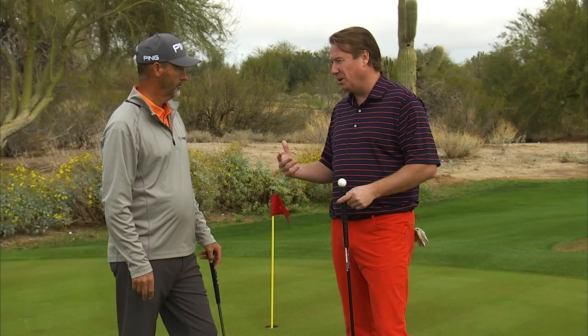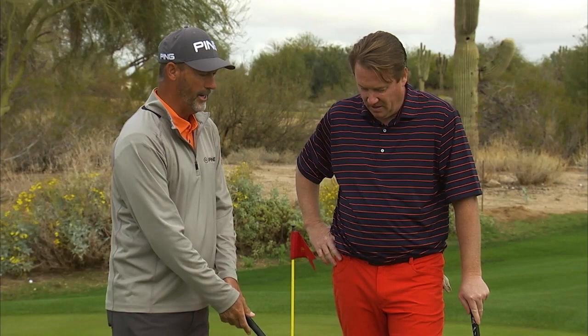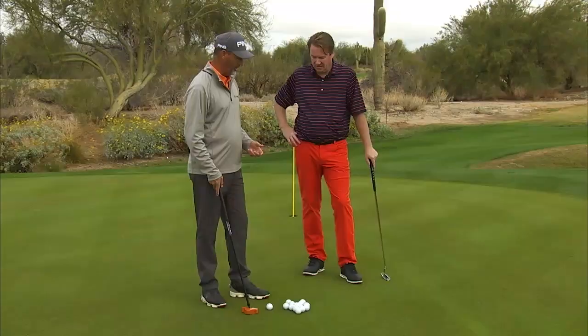Well, when I'm looking at a student, besides looking at whether he can grip it well, whether his stance is balanced, and whether he is online, I look at the sequence of his stroke. And the Orange Whip putter, just like the Orange Whip training aid, has a shaft that is soft enough that you can begin to feel the load and unload of the shaft as you swing through the shot. Even with a putt, people wouldn't think that the shaft loads and unloads. But I believe it does in order to allow proper sequence.